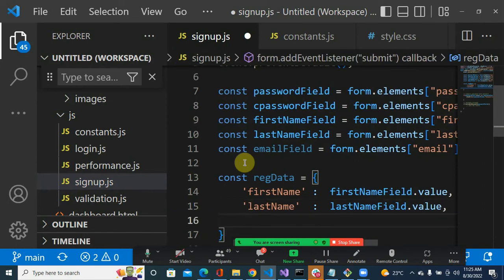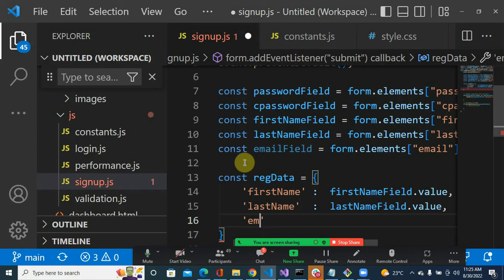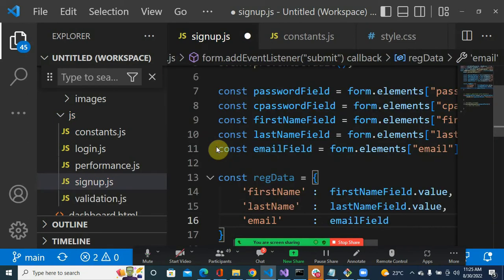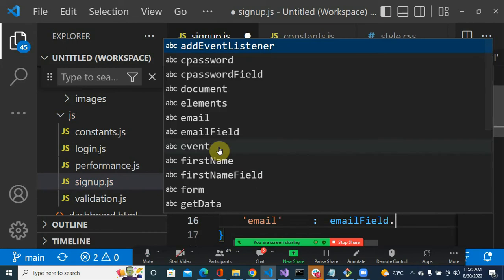I'm breaking it down like this so that there's no confusion inside, but you can just write a single form and get all the elements at a time. But let's do it like this. It's email, you have this, and then you've got that to be emailField.value.